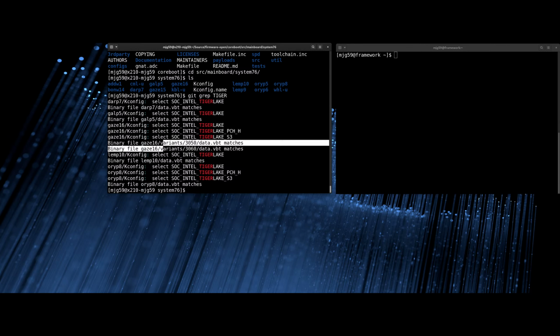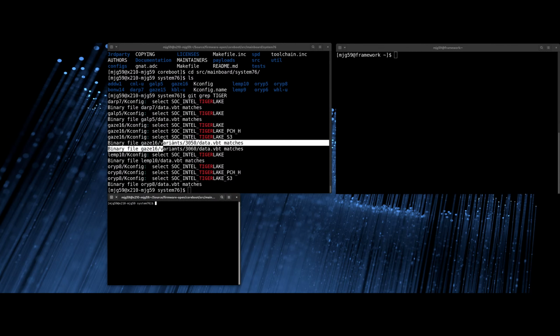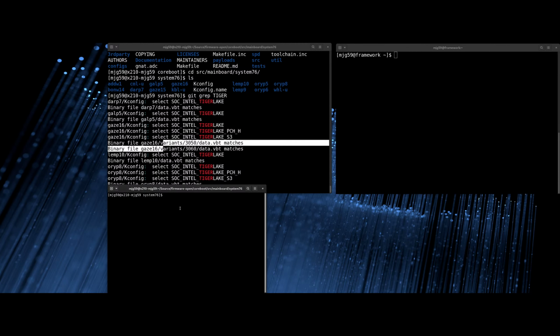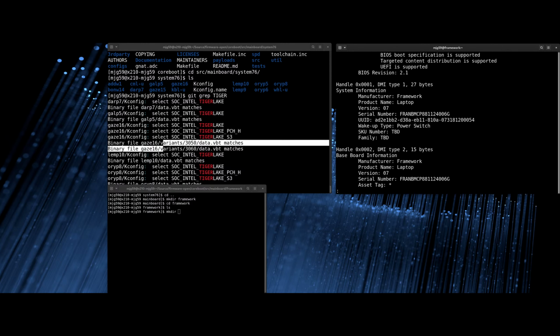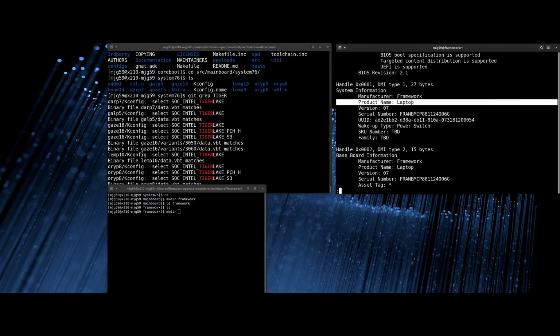So let's open another terminal. And I just realized I have no idea what the model name of this machine is. So let's look at that, and we discover that it is apparently simply called laptop.